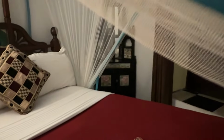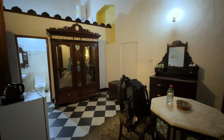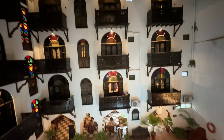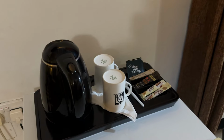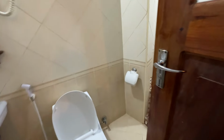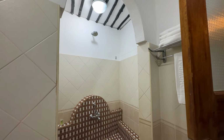And I am staying at Dhow Palace. It does have AC, mosquito nets, a pool, and is right in the center of Stonetown. So this room is really cute. I am staying in room 22, which has a view overlooking the pool and a balcony that you can sit on that opens right up to the sky so you can look at the stars at night too. The beds are pretty comfy. They do have 2 fans available as well as a hot shower. It has kind of an Ottoman style hammam-like looking tub shower thing.